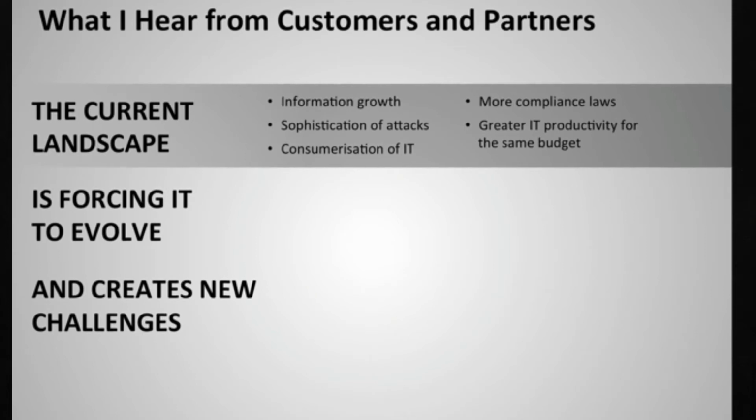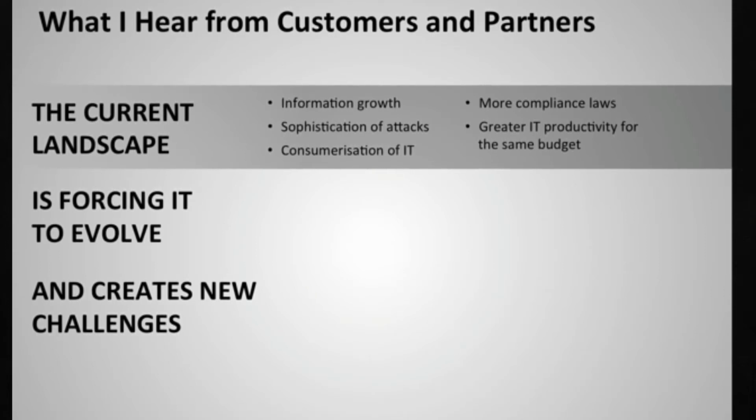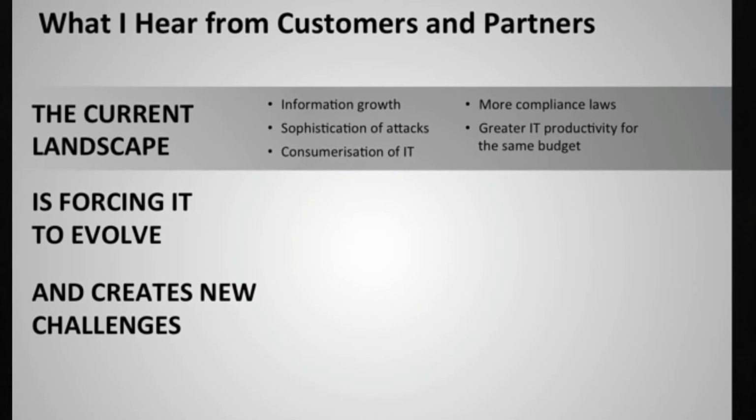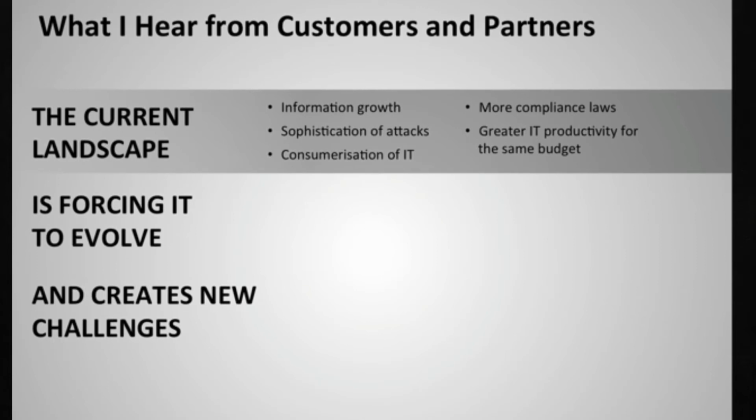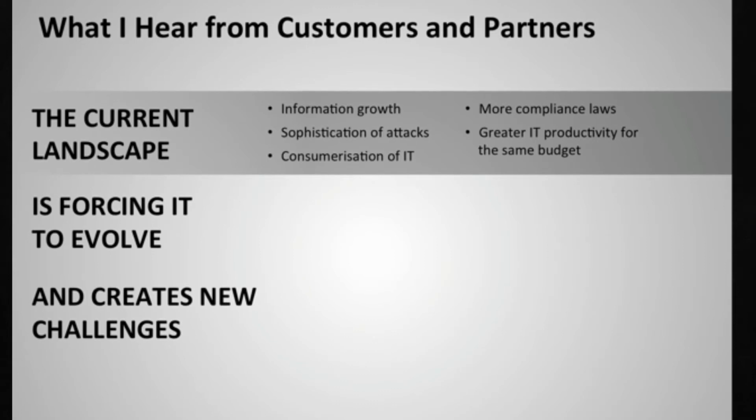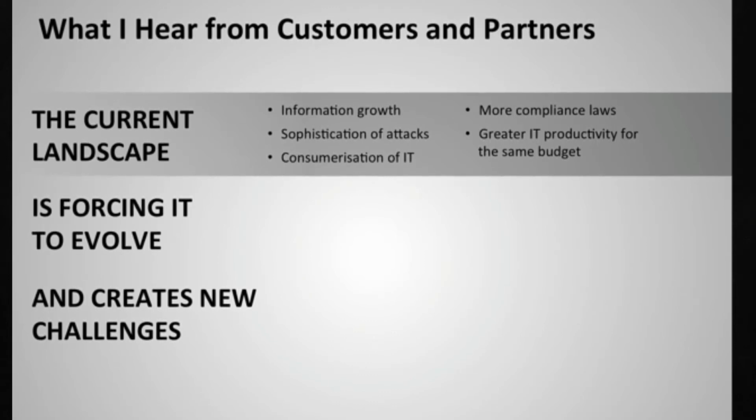Secondly, the sophistication of the attacks themselves, and in future videos we'll spend a lot of time talking about advanced persistent threats, what the bad guys are doing, and the kinds of things we have to put in place. But the whole point is the bad guys, aka the Russian mafia, whoever it happens to be, are investing serious dollars in bringing in people who can write code that are very well capable as far as their coding expertise is concerned. Thirdly, it's the consumerization of IT, or maybe better said, the IT-ification of the consumer.